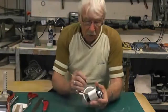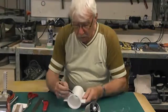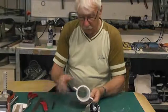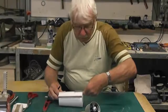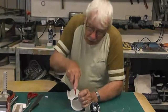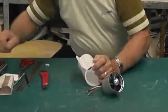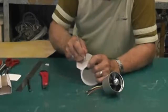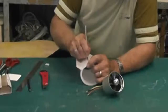If we mark halfway between the two flanges and then halfway again, then I'm going to measure 2 inches in, 50 mil, and we're going to slot down there, and then I'm going to get my little knife and cut out a little hole for the wires to come through.